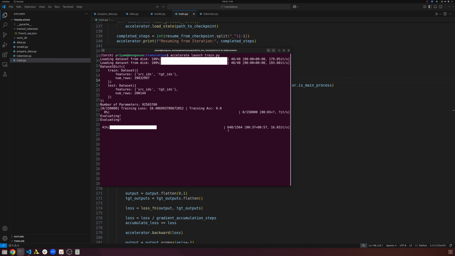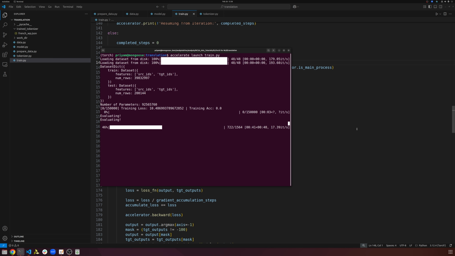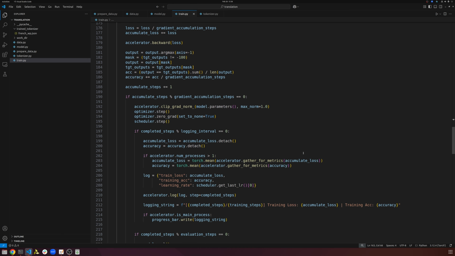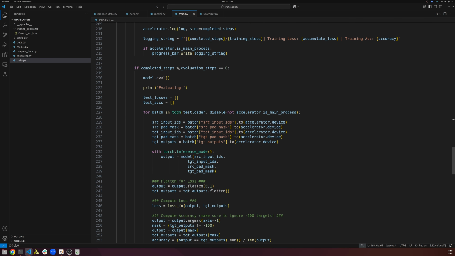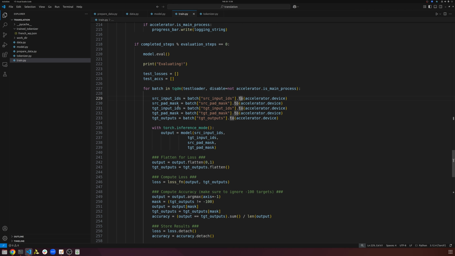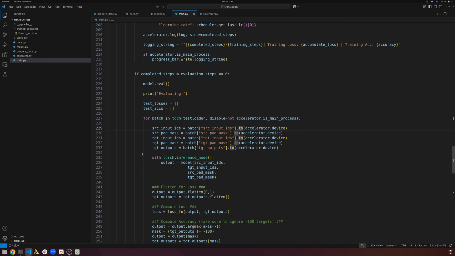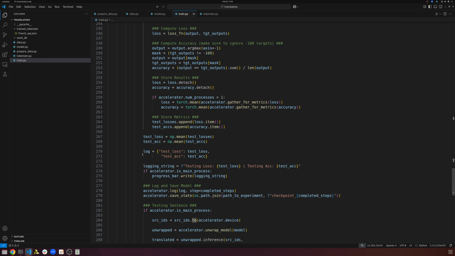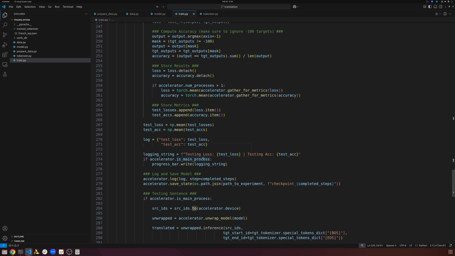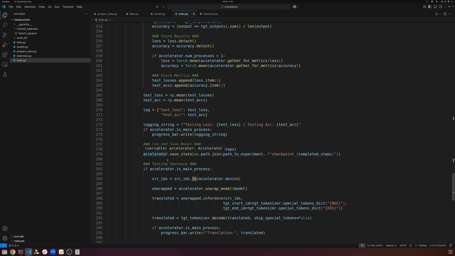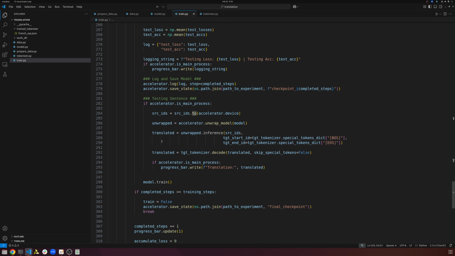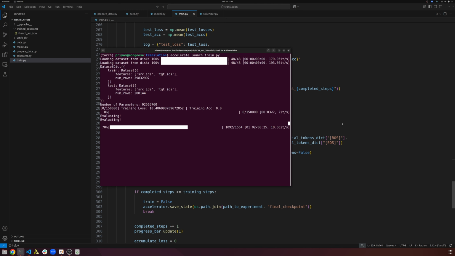So I see this is the evaluation loop. I guess it's going to do it right at the beginning because technically it is divided by 0. So it's going to evaluate the model. It will also print out one of these testing strings, I believe. This is slowing down my computer because I'm screen recording and training at the same time.